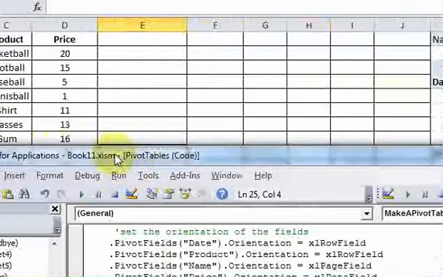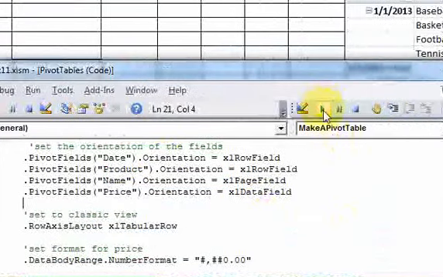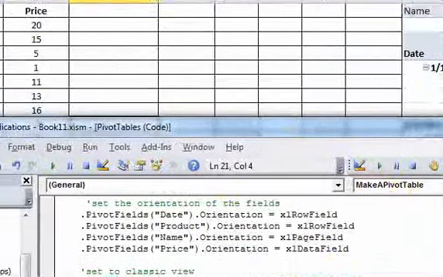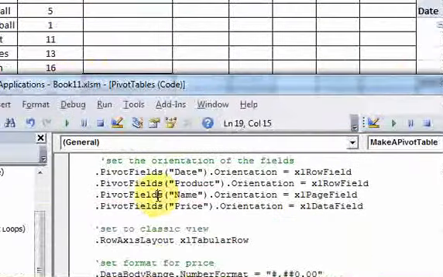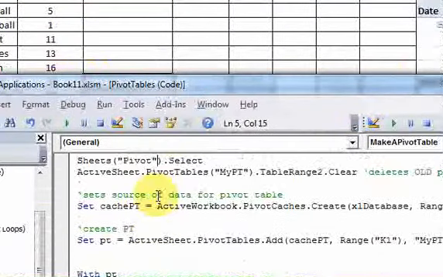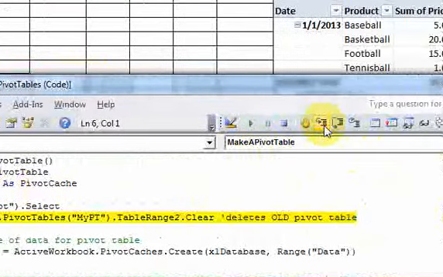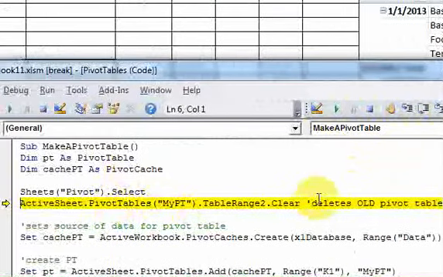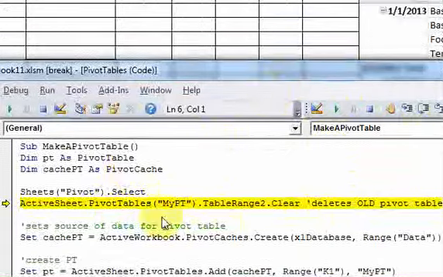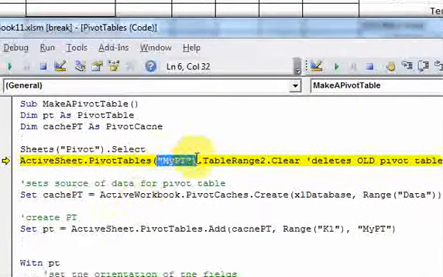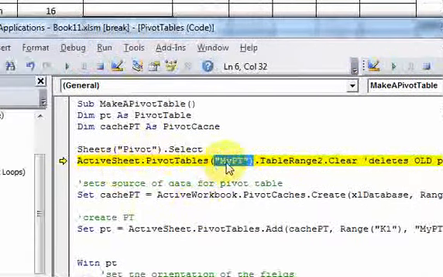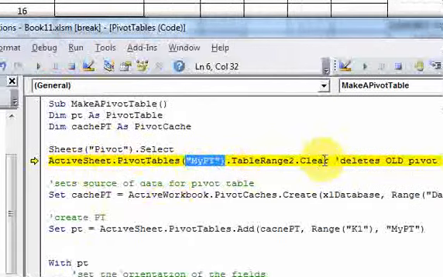If I go to the code and I run it again, look what's happening. It's deleting. If I step through this, watch what happens. Right here, it deletes the old pivot table. And if you're wondering, what is mypt? ActiveSheet.PivotTables mypt.TableRange2.Clear.